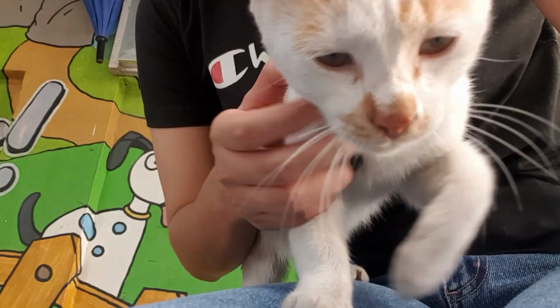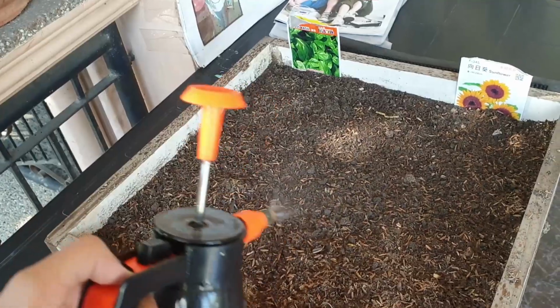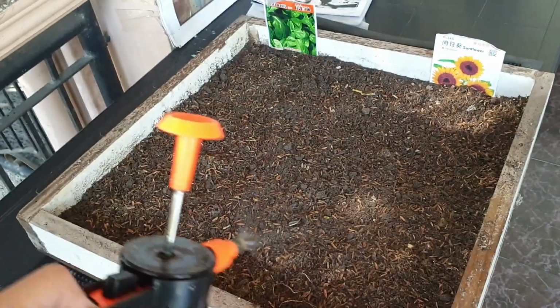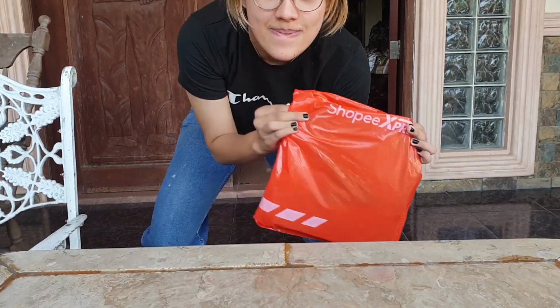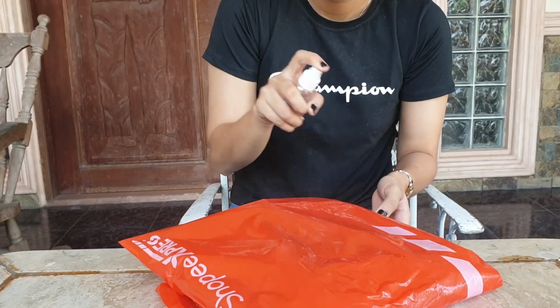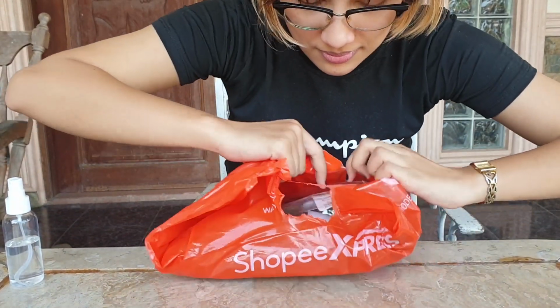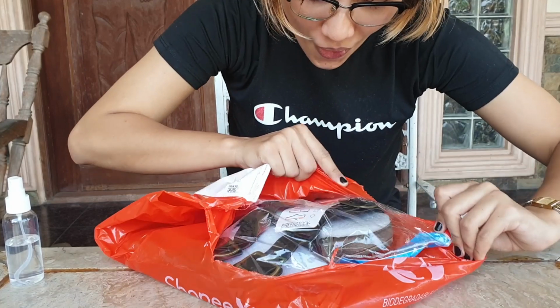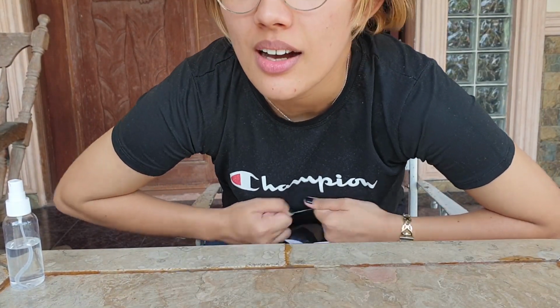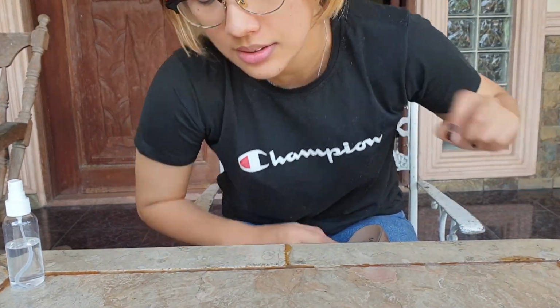Cat. No! Of course they're not real Birkins, but I needed new slippers. And this was just like 130.